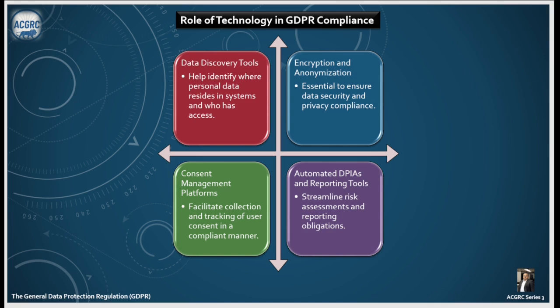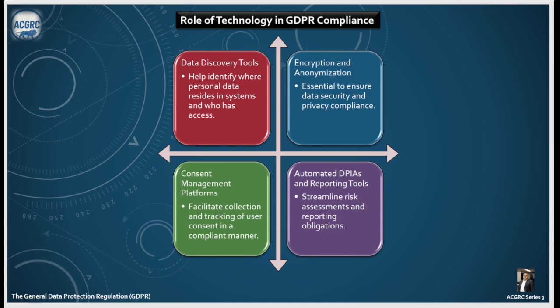Now, why are data discovery tools useful for GDPR? Well, they help organizations stay compliant, make it easier to protect data, reduce the risk of missing hidden personal data, and save time and effort in data audits or breach investigations. Data discovery tools help companies find, label and track personal data so they can follow GDPR rules and protect people's privacy. They are like a map and search engine of your company's data.